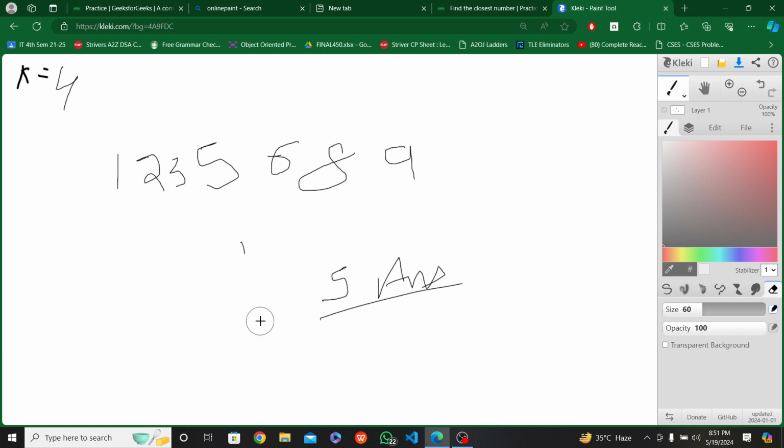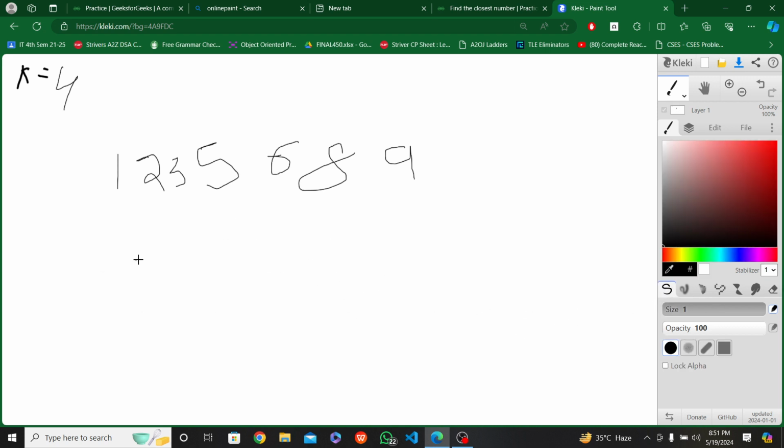If we find the number which is either the greater number than 4 or the lesser number than 4, that is, if we find either 3 or 5, then we can find the answer easily.